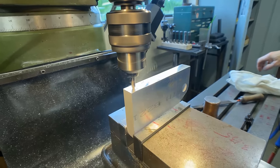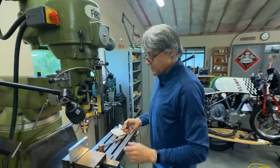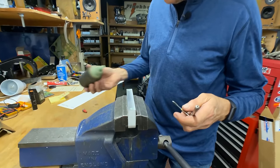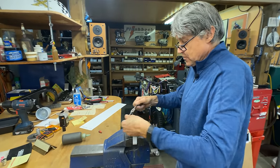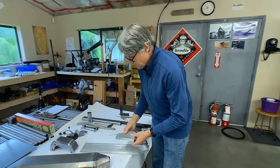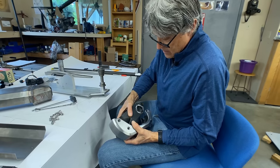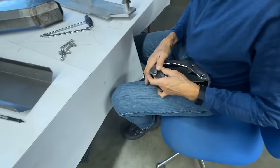I'm going to zero that on the X coordinate and now I move five inches. I'm putting in a small thread here - it's going to be a 5mil thread, so the tap drill is a 4.2mil. Anchor lube works well on aluminum for tapping. I'm using my icrometer - that's my eyeball. A student came up with that term, and we adopted it in frame building 101. So these two holes we're going to put allen screws through. This guy goes in here - I made it a pretty good fit so it's not sloppy. There we go, we put the screws in.